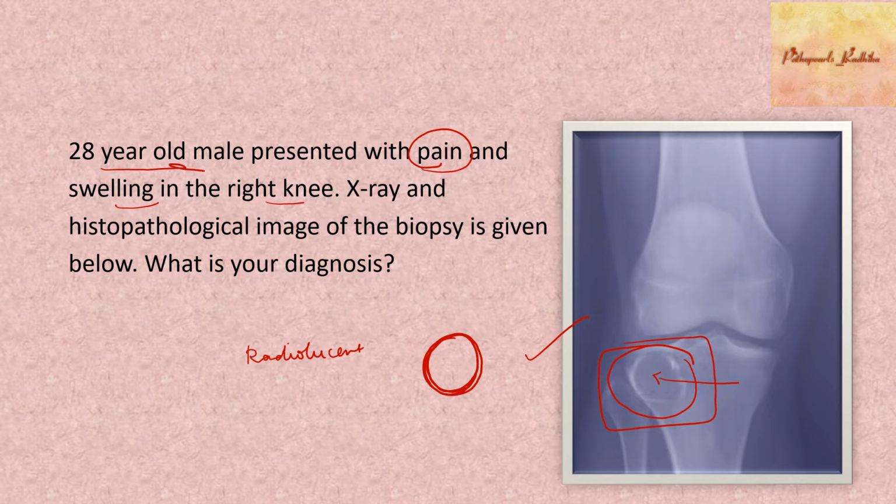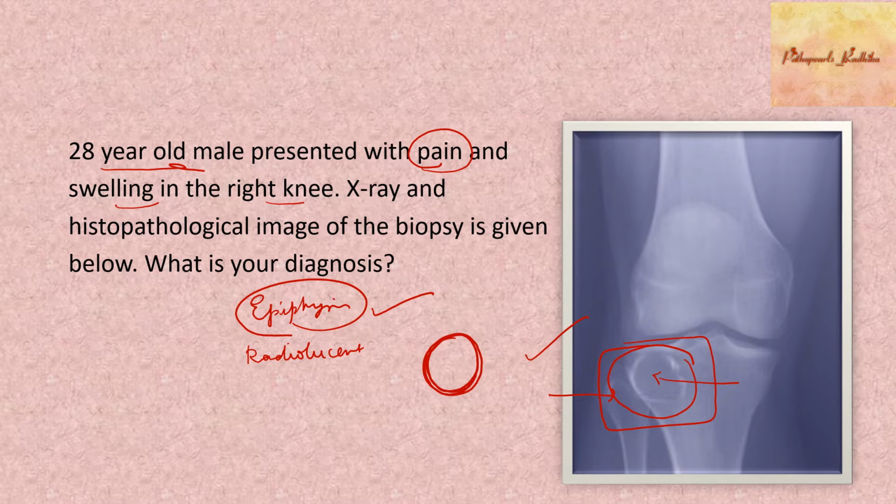And most important, whenever you're reading an X-ray, look at the location of the lesion. That gives a lot of clue to your diagnosis. So which part of the bone is this lesion located? It's located in the epiphysis. So it's a male in the second decade, epiphyseal lesion, benign radiolucent lesion with sclerotic margin. From this level, what your mind should think next is, what are the tumors which can occur in the epiphysis? Then does this X-ray appearance fit in with that diagnosis?